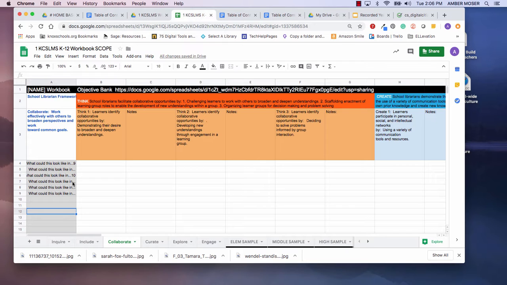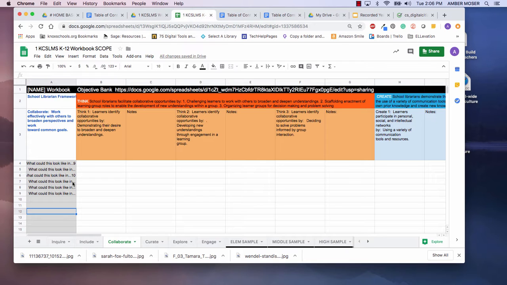What I've heard some secondary librarians say is that rather than think of how these different standards would look in different grade levels, they have instead thought about this as mapping out a continuum to mark degrees of exhaustiveness.